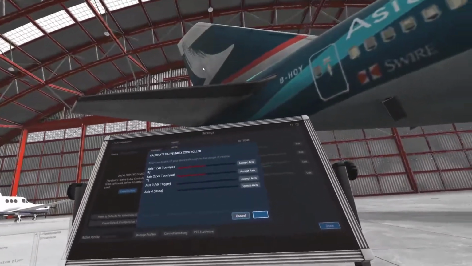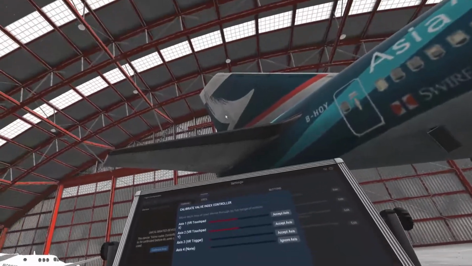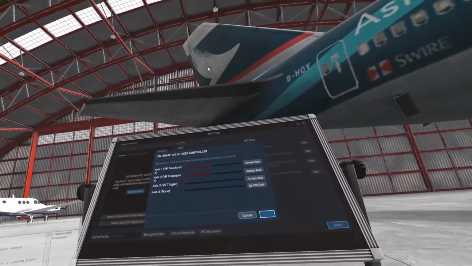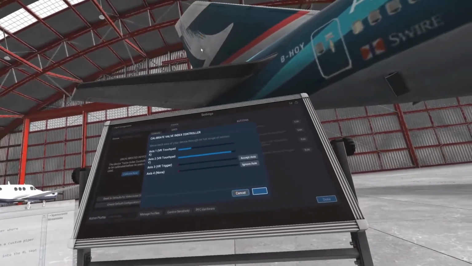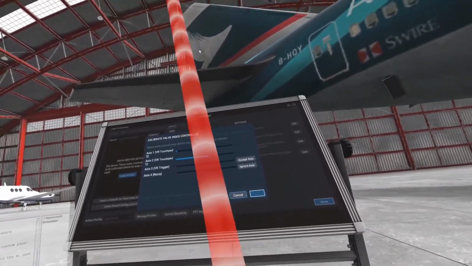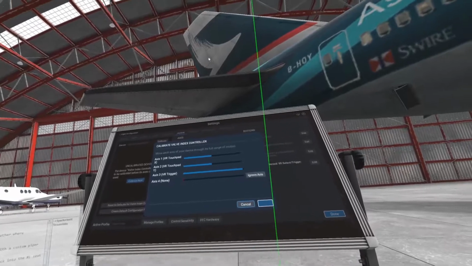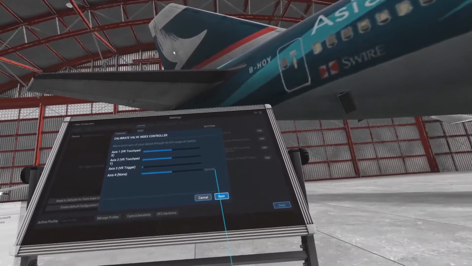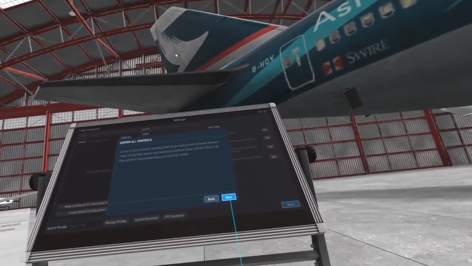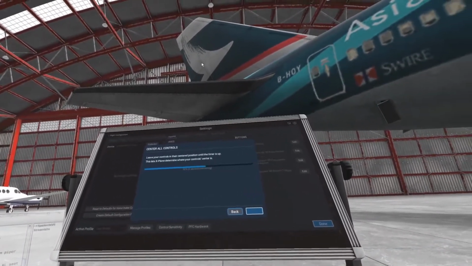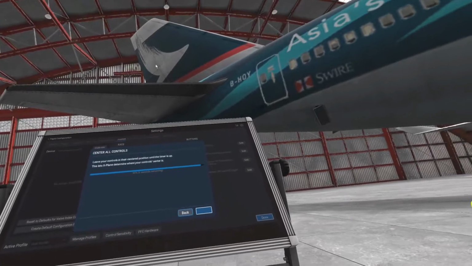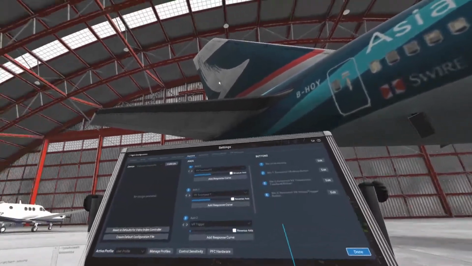Normally I put the joystick up in the air so that it doesn't teleport me all over the place. So you just move the joystick and the thumbstick back and forth. Click on the trigger button. Click on ignore axis. Click on next. Next. Let it do its thing. And then click on finish.